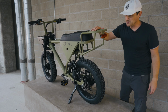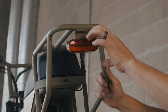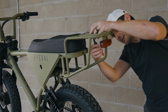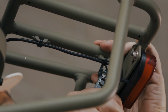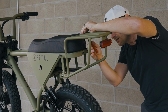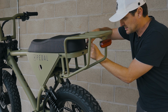Now that our battery is removed and we've got some room to work, the second step is to remove the taillight so that we can reuse it on the other rack. To do that, I've got my snips. I'm going to carefully take care of each of the zip ties, taking care not to cut the wiring. So there's 1, 2, 3, and we've got one on the upright post over here. So I'm just gonna carefully snip that one.